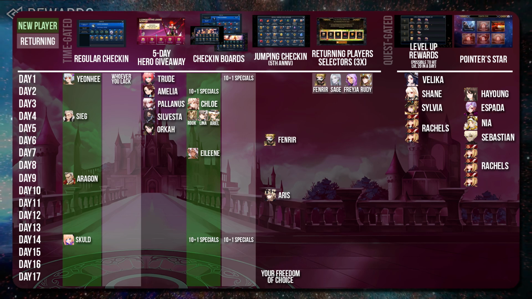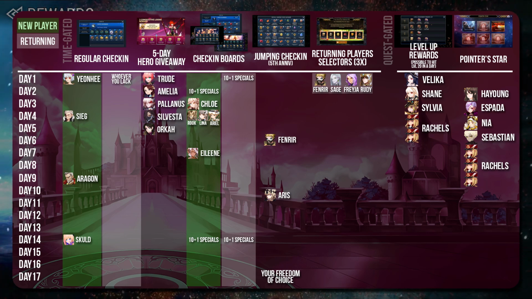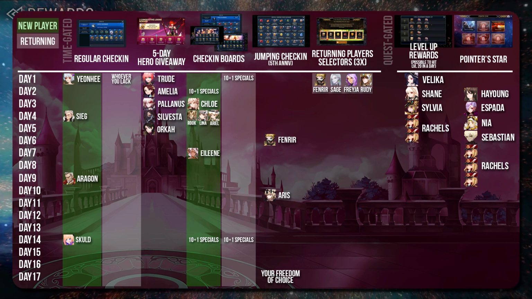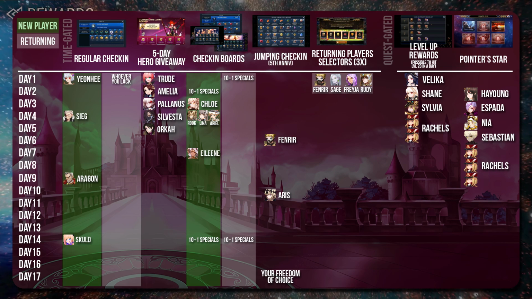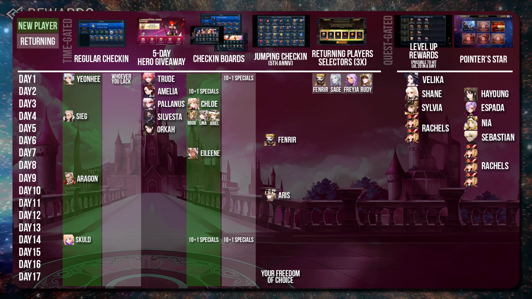Looking at the jumping check-in column, I think the best pick will be Fenrir if you do not have one yet. And basically you can also just check if you have all the heroes in this image, because they pretty much classify as the SS and S tier units for all their respective purposes, especially those under the returning player selector column where 4 heroes are included.